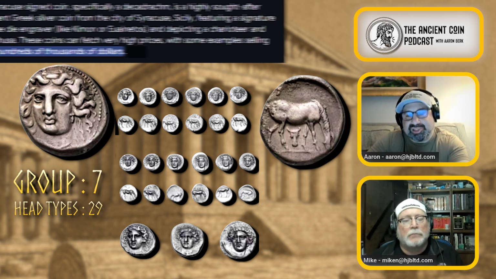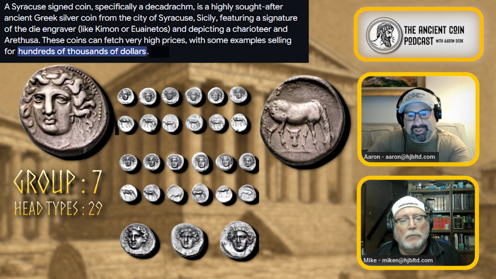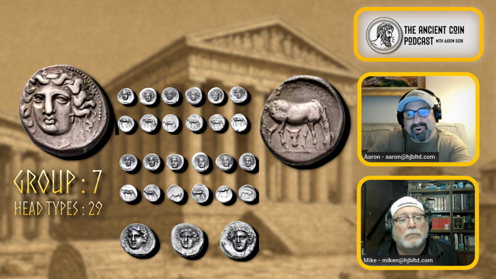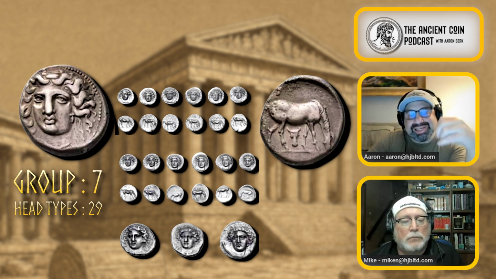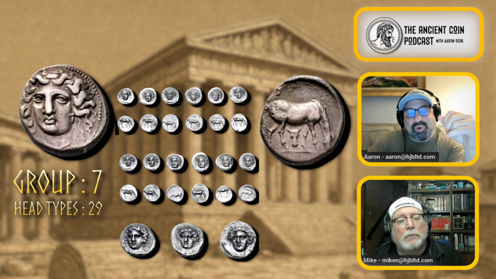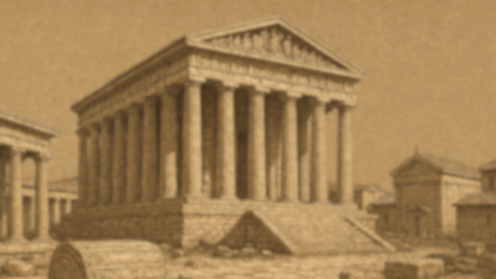For not as much as a Syracuse piece would cost you, if you're into collecting signed coins, most of us can't afford signed coins, but you probably can do it in Larissa. So it's a cool thing to collect. I wouldn't necessarily collect it in huge runs because it would get boring. But I think when you talk about ancient Greek coin typesets, you have to always include Larissa in there.